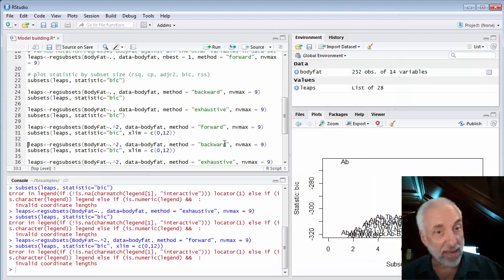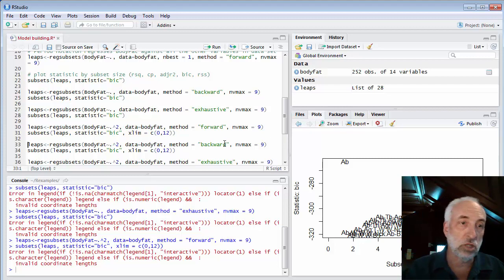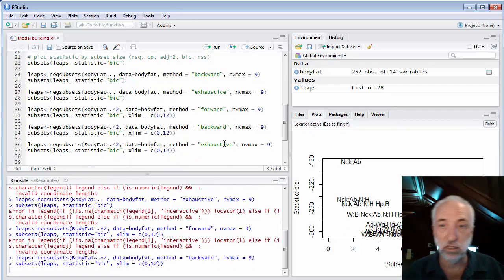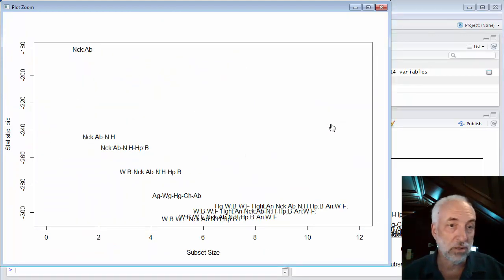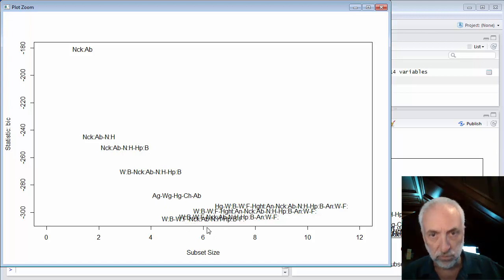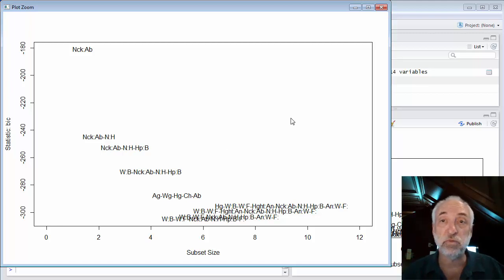All right, now let's do the same thing, but a backward search. All the parameters are the same. I simply switch the method to be a backward search. And when I look and plot, wow, I get a very different result. First of all, it didn't find the best three-parameter model the same. I find a very different three-parameter model. It says the best model is a six-parameter model. And its optimum BIC is only maybe minus 305, not nearly as small as the one we've found before.